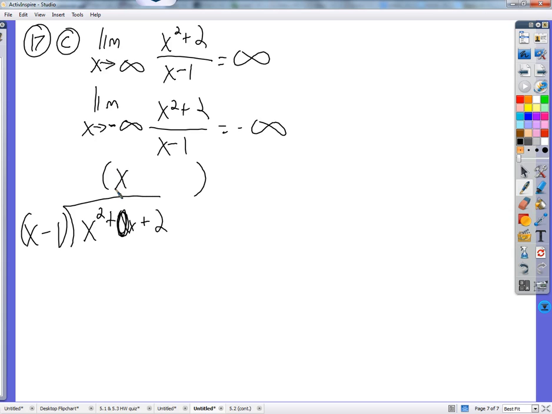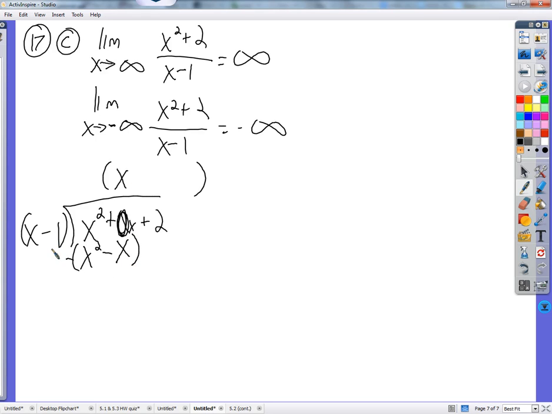Now, in practice, when we actually go to multiply these together, we're going to have to multiply the x by x, but also multiply this x by negative 1. So let's see what that gives us. x times x is the x squared that we need. So the difference between those is 0, so that's perfect. That's exactly what we wanted. x times negative 1 gives us negative x. That's not what we want. As it is, we wind up with this negative x, but we want to wind up with no x's.